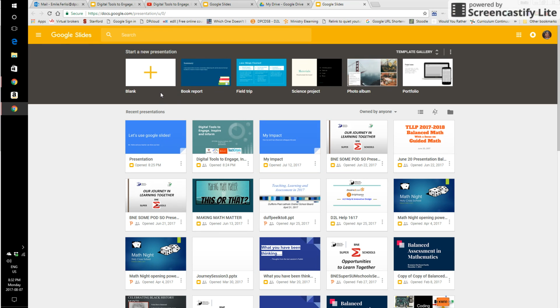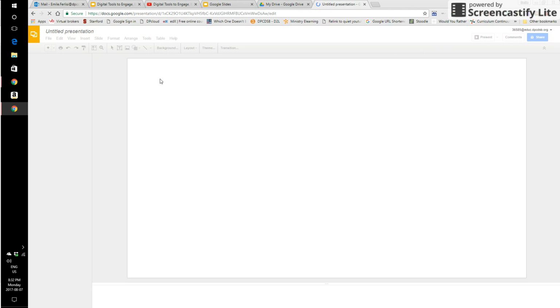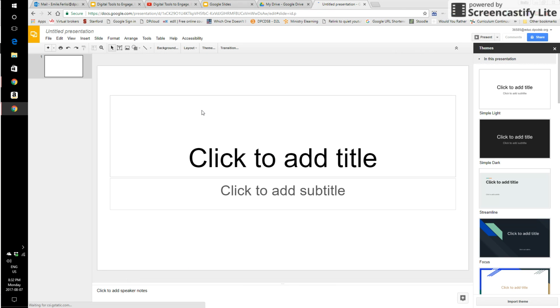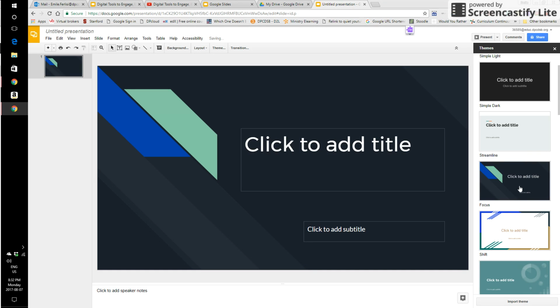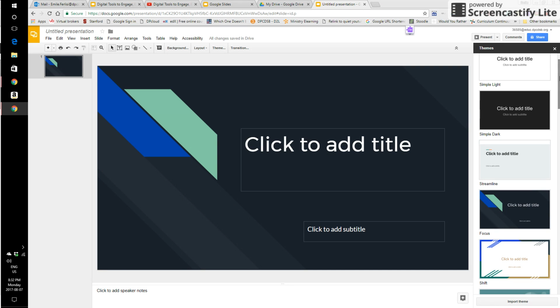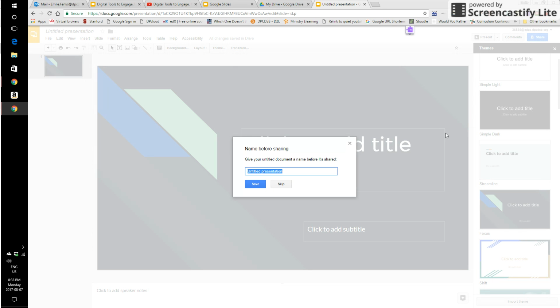When we're working in Slides, it's very similar to PowerPoint in that you open up an untitled presentation, you get started, you have themes to work with. If you click on a theme, it will apply it to all the slides. You have the opportunity, once you've added different items to your presentation, once you've told your story through the software here, to share.